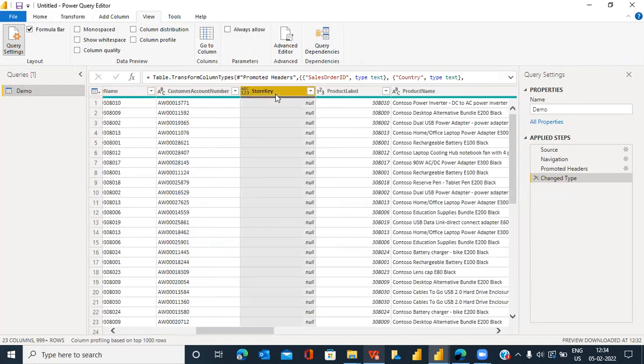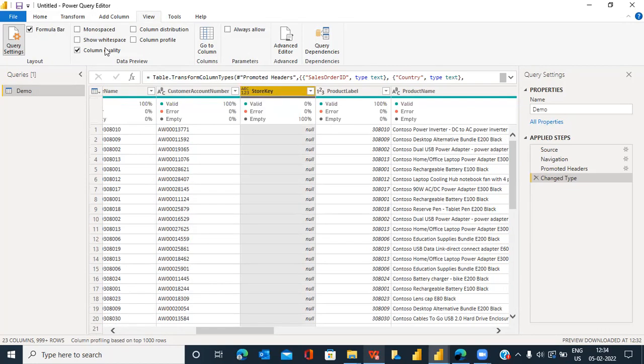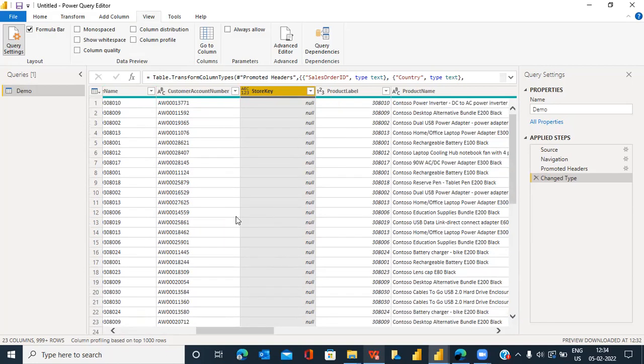Like this is the key, correct? I can see the column quality. Valid, there are 100 empty, like this entire column is empty. You can see here no field is valid, all fields are null. So that way it will help you analyze. If there are just 10-15 rows in your table, it's okay. But normally in an organization, you have lakhs of rows. You can't go and filter each and every column or each and every row. So that's where this helps.